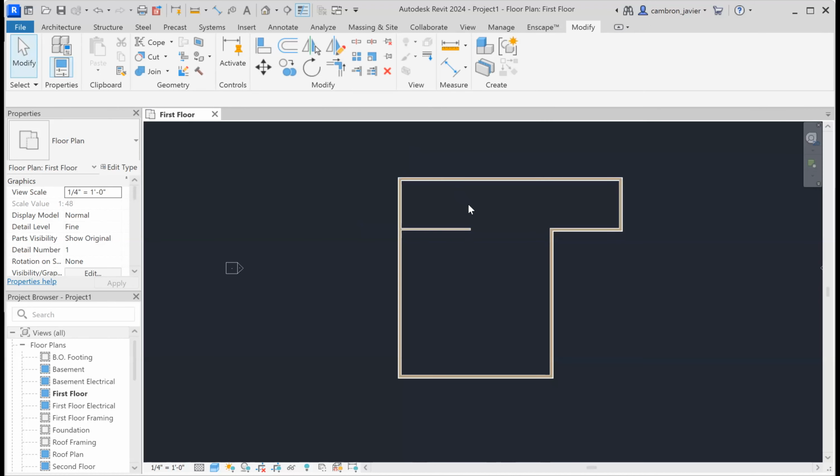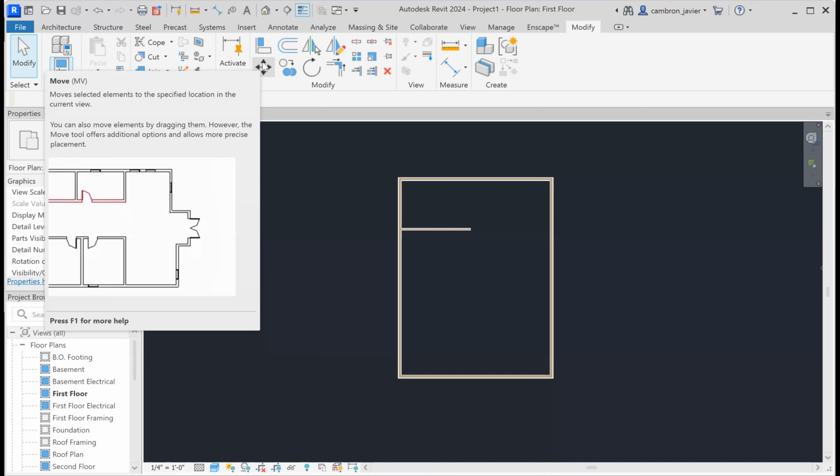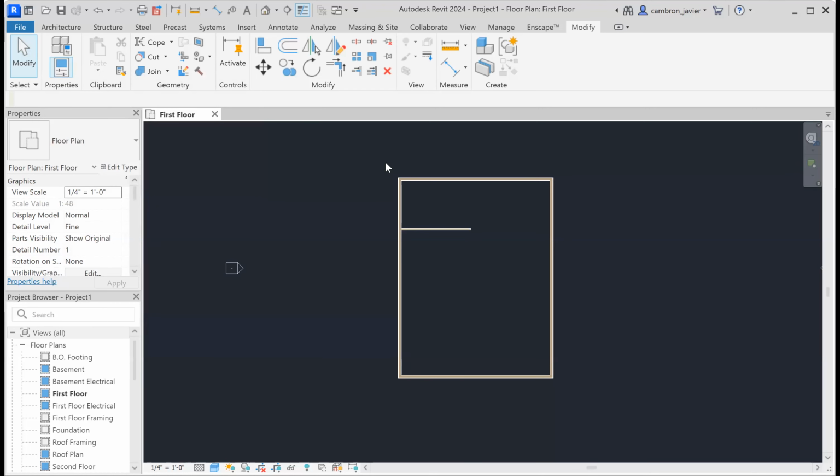If I hit TR, that's my trim extents command. Okay, so if I wanted to trim that off, I can go ahead and do that. And I can select this and delete it. Okay, so as we're moving along, and as you're practicing with these commands, it's really important to take a minute and just memorize these shortcut keys, okay? I promise you it's going to make you faster and better at the software, okay?